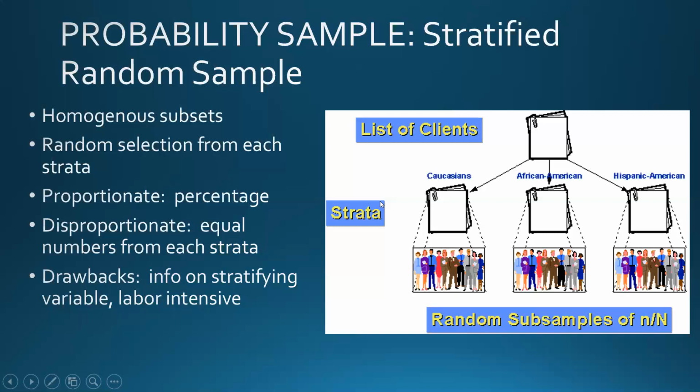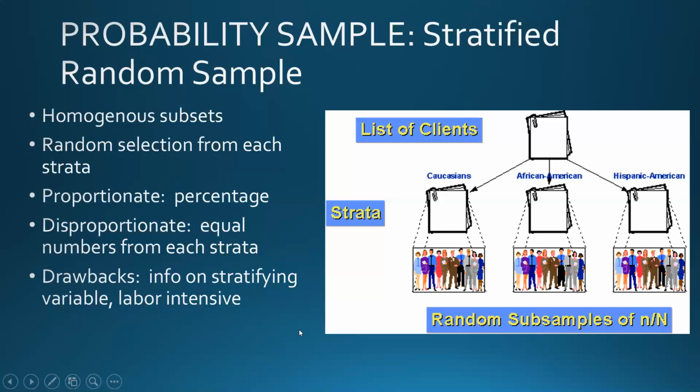but that might be disproportionate, because 10, 10, and 10 might be different than your population. Or you could take the same percentages, such as in Watauga County, about 10% of the county are African American, about 20% are Hispanic, and then about 70% are Caucasian. So then when you drew your sample down here, you could do so in a similar proportion. So you would draw 7 Caucasians, 1 African American, and 2 Hispanics for every 10 people that you drew from the sample. And that would be considered proportionate. So in this case, your percentages would match your population.